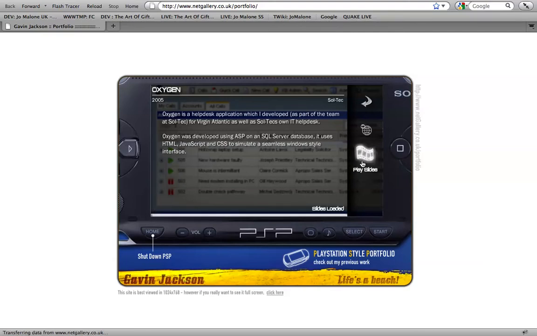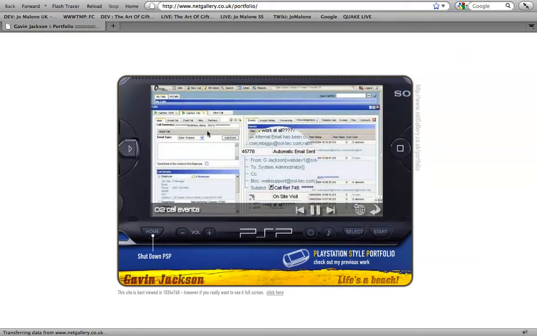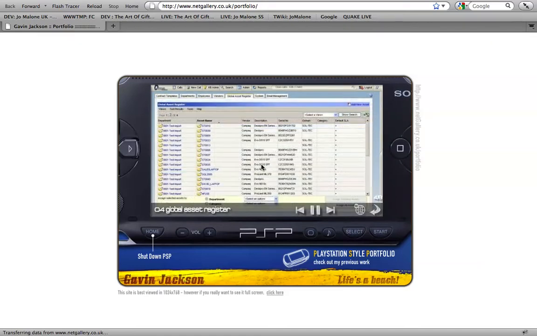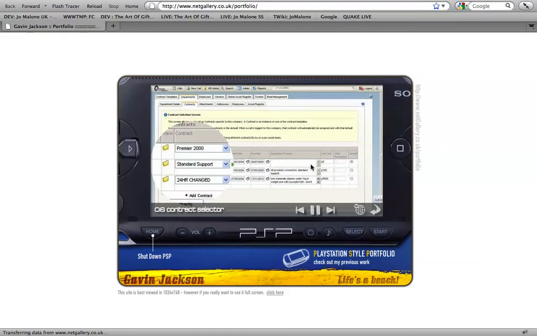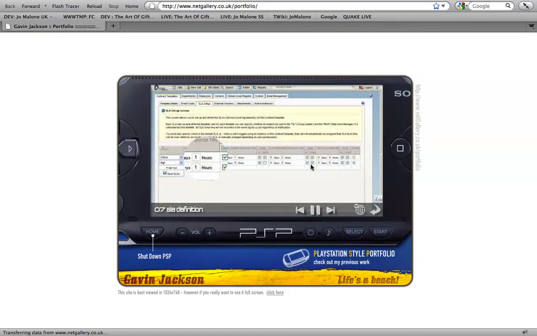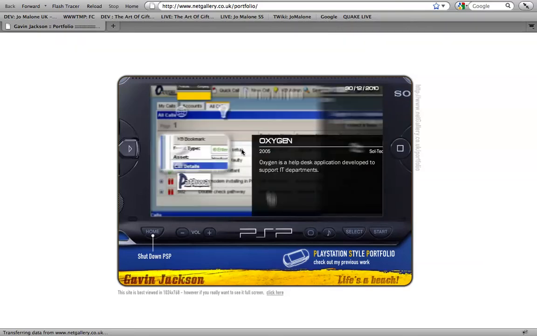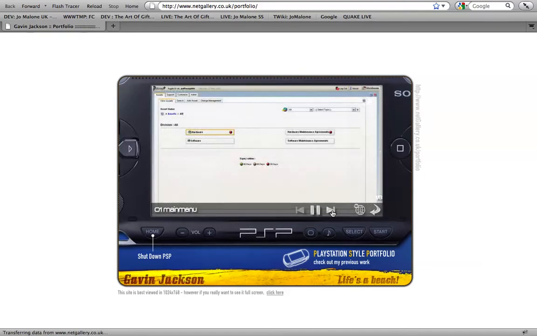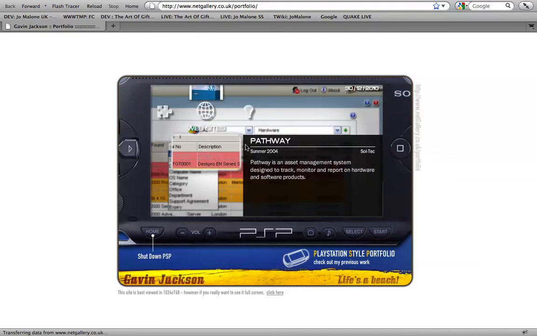This is what I started doing professionally in web, which was very much web applications. This was all in ASP, using quite a lot of the HTML. It meant that we could only really support Internet Explorer because of the way we built the thing, and we told ourselves that because it's a web application, that was okay. I think that was some sort of help desk. I think there's another thing that looks probably very similar. So this was an asset management tool, so all very dry, boring looking applications really.